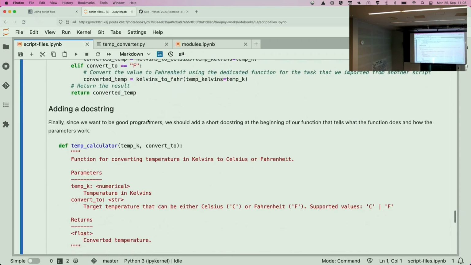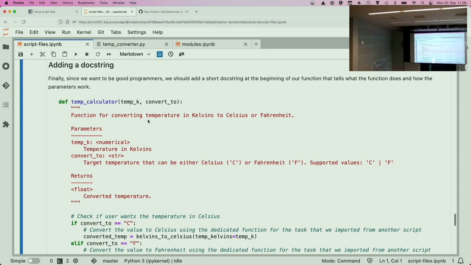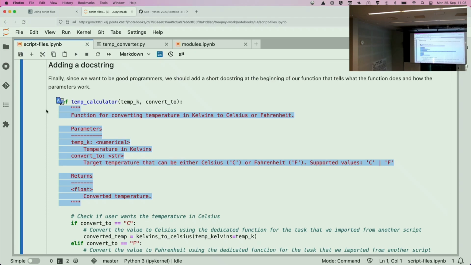So you can find on the course webpage the example of how this temperature calculator function is created, and there's also an example here about adding something called a doc string. We'll see this again toward the end when we look at the good coding practice for this week. But this is a little bit of documentation. Normally when you create a function, it's a normal thing to add a doc string as well, and the doc string basically describes what the function does in understandable language. So for the temp calculator, for example, it says function for converting temperatures in kelvins to Celsius or Fahrenheit. And it also then has a list of the parameters that are there.